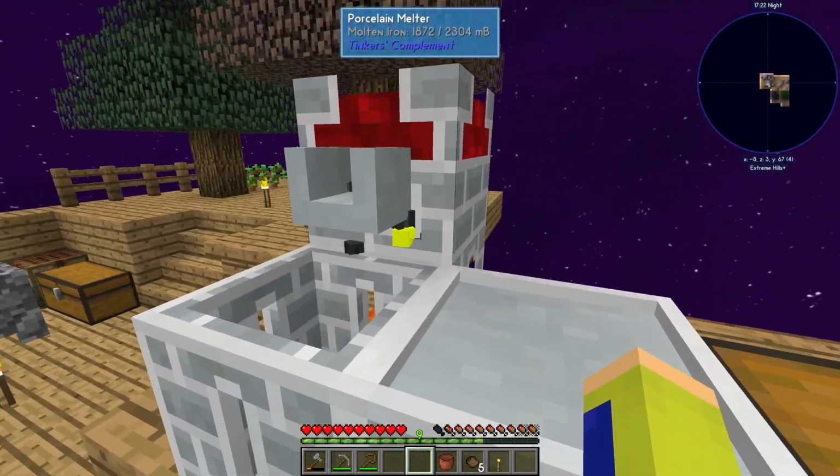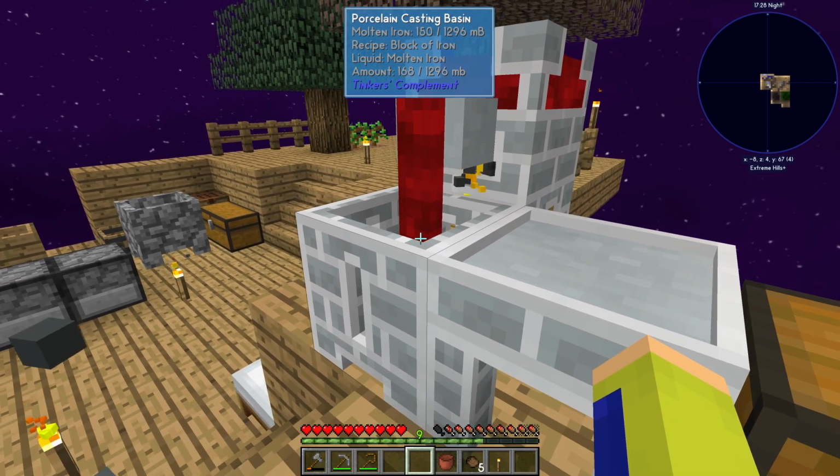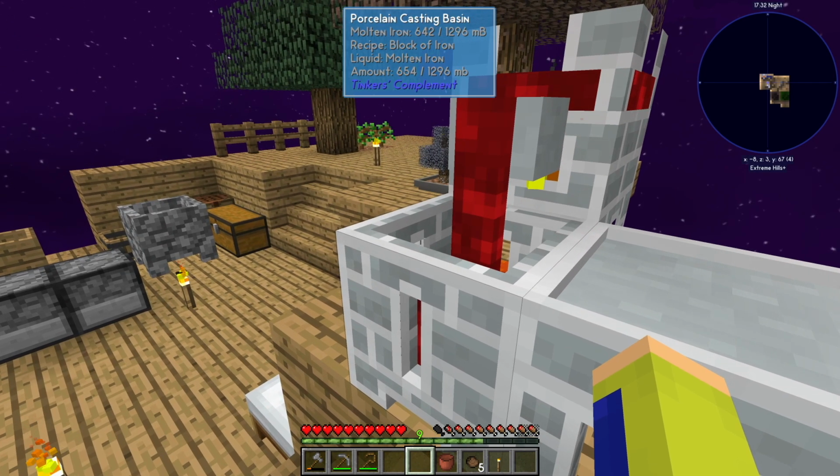So let's go ahead and do this one because it should be done. Yes, 1 block and 4 ingots. I will fill that up, and we can pour this now. And we should have ourselves our first set of iron here.